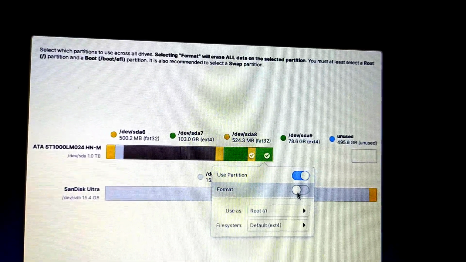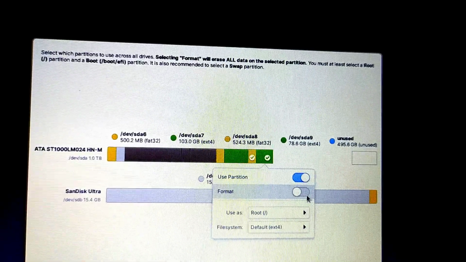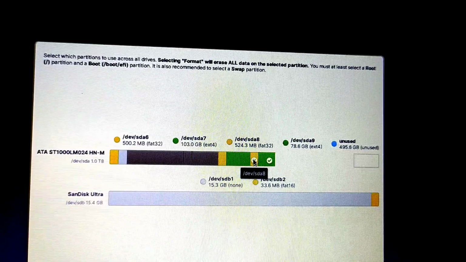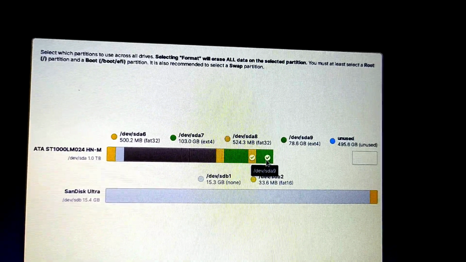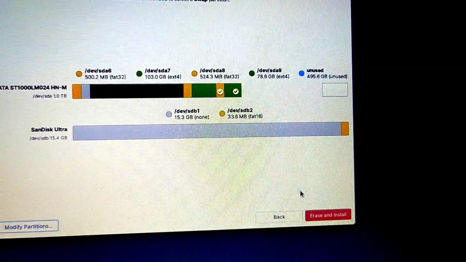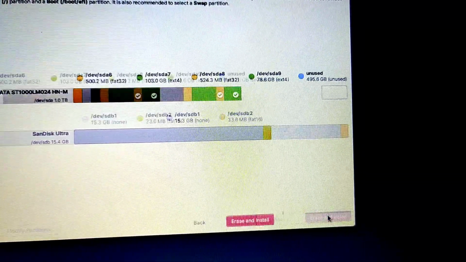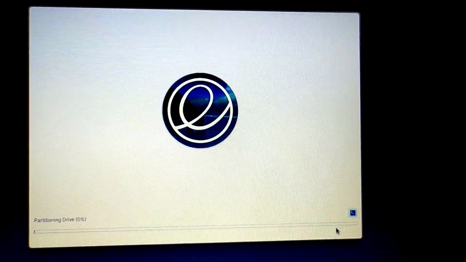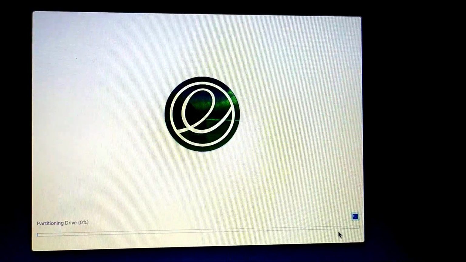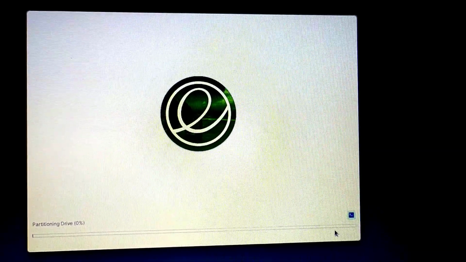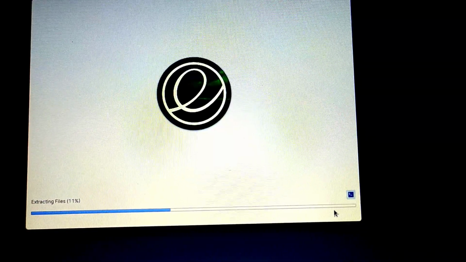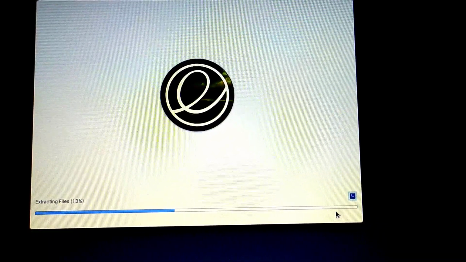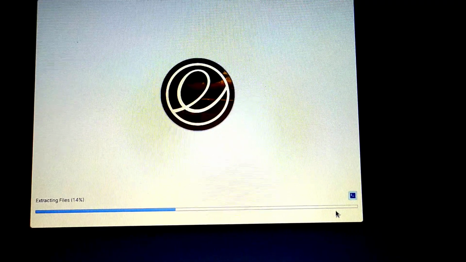So there we have root. Okay. Now erase and install. So now it is going to install elementary OS on our hard drive, and this may take up to 10 minutes depending upon the write speed of the hard drive.